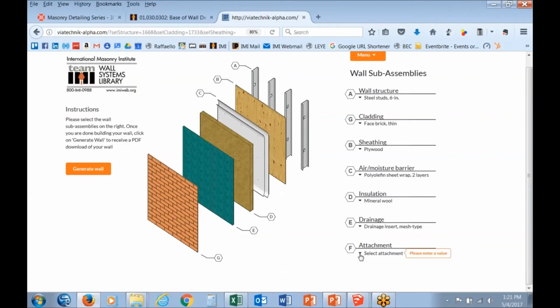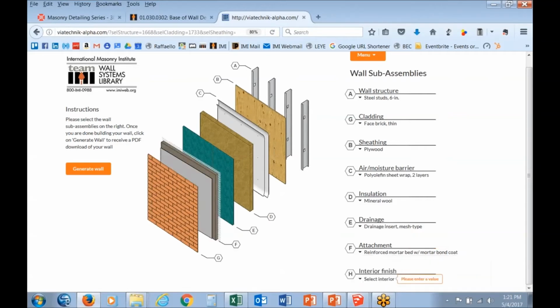And so it's attachment now. This is a thin brick, so we're not using anchors. We're using some method of adhesive. So this is a smart system already. We don't even see the horizontal joint reinforcement, the eye and pintle, the corrugated wall ties. We only see what's allowed to be used with the system.